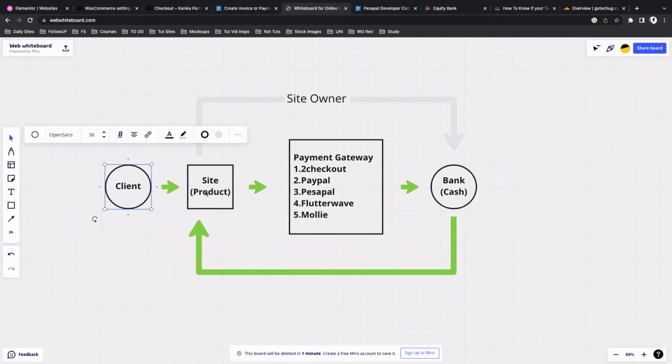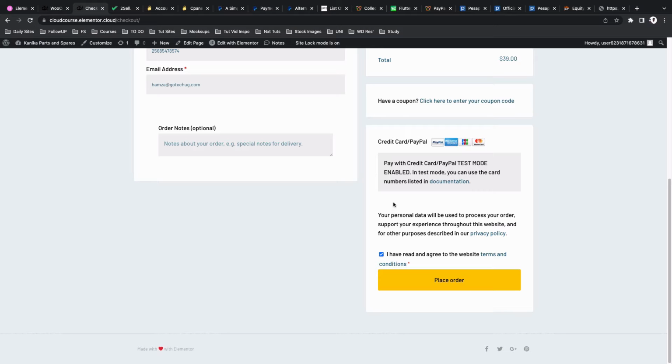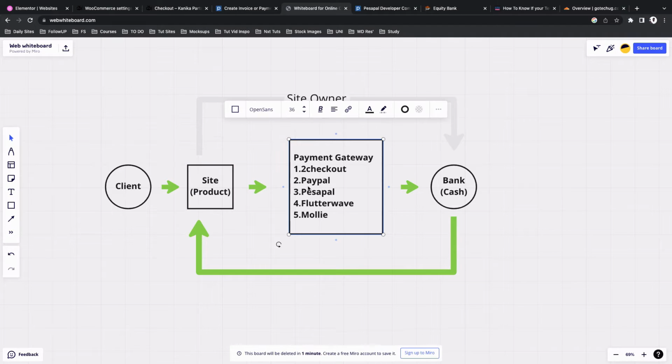Now, there are a couple of payment gateways, but the whole process of someone purchasing a product on your website is literally the same once you have a payment gateway integrated. If a client comes to your website, they'll be pointed to a product, and once they select what product they want to buy, they'll come to this checkout page we created, and at that checkout page, they will choose what option to pay with. And that will depend on which payment gateways you're using. Some payment gateways enable someone to pay with mobile payments. Others only enable one to pay with, for example, card payments, bank transfers, and a lot more.